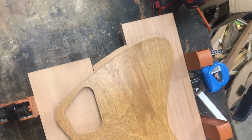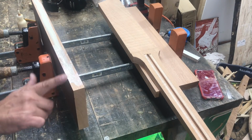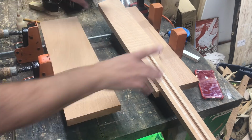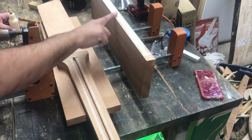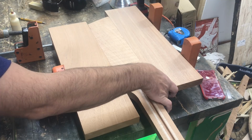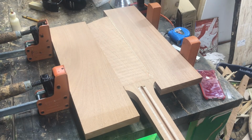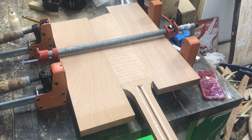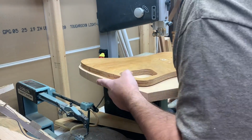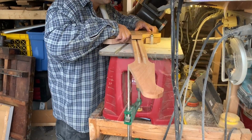Then we're going to glue this up with some Jorgensen cabinet clamps. A little bit of wood glue. Clamp it up. Clamp on the top to make sure it's parallel. And then we'll go back to the bandsaw and cut up the sides. Again, having a tough time maneuvering this beast in the shop. Take it upstairs to the table router once more.